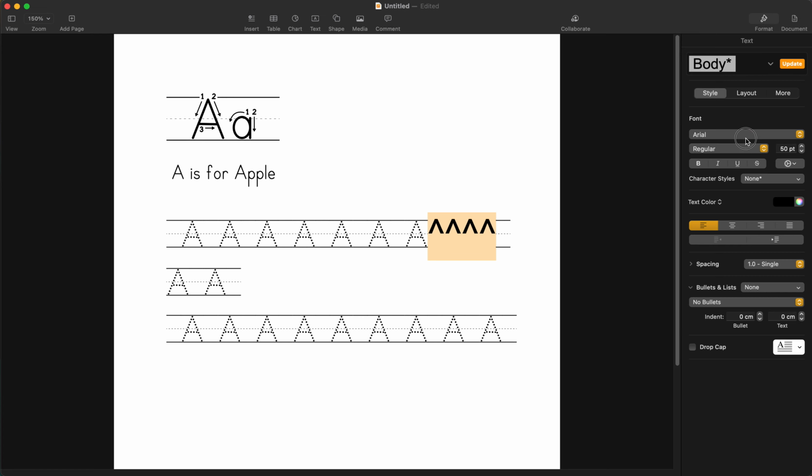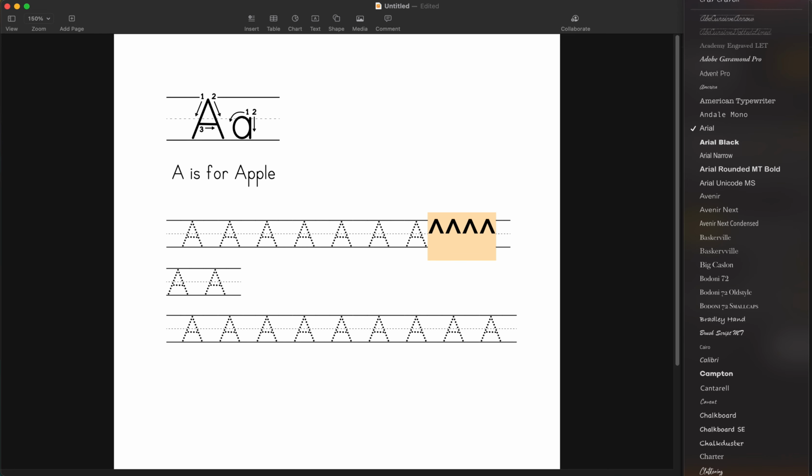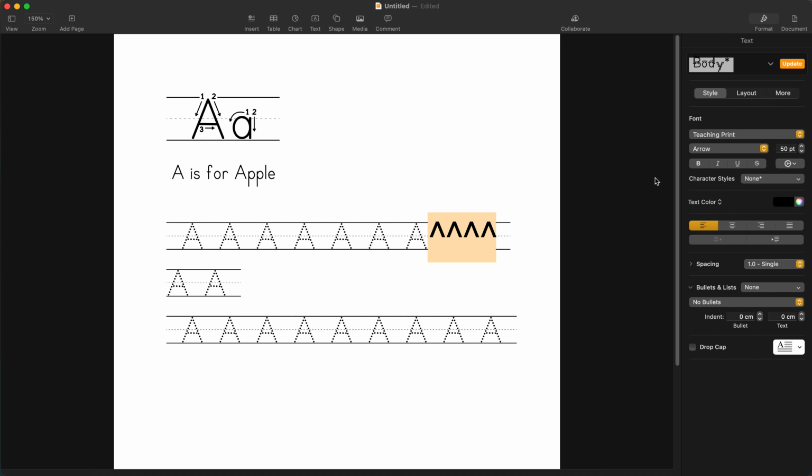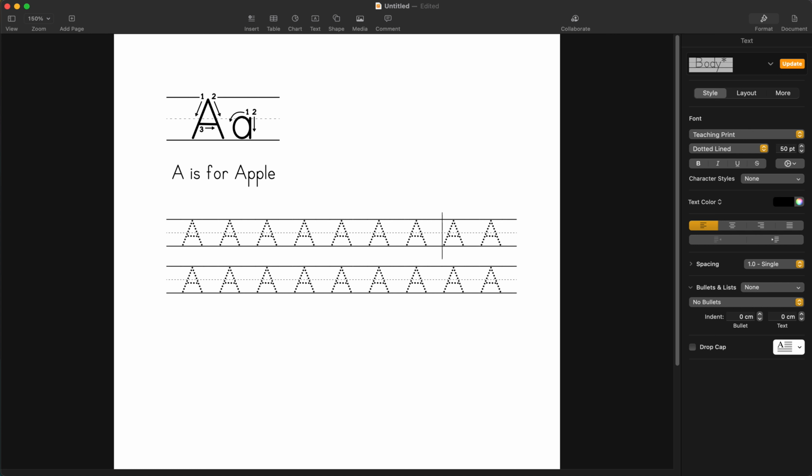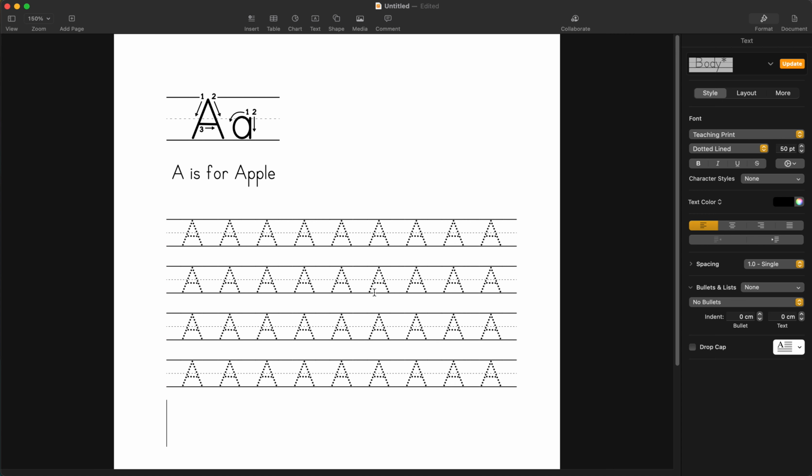I'm going to change this back to Teaching Print, and once I'm using a lined version of Teaching Print, you'll notice that it goes back to the lines. So that's all I'm doing there, using an accent character to get those special lines in there. I'm going to leave this for now, and copy this first line and continue pasting it down the page.